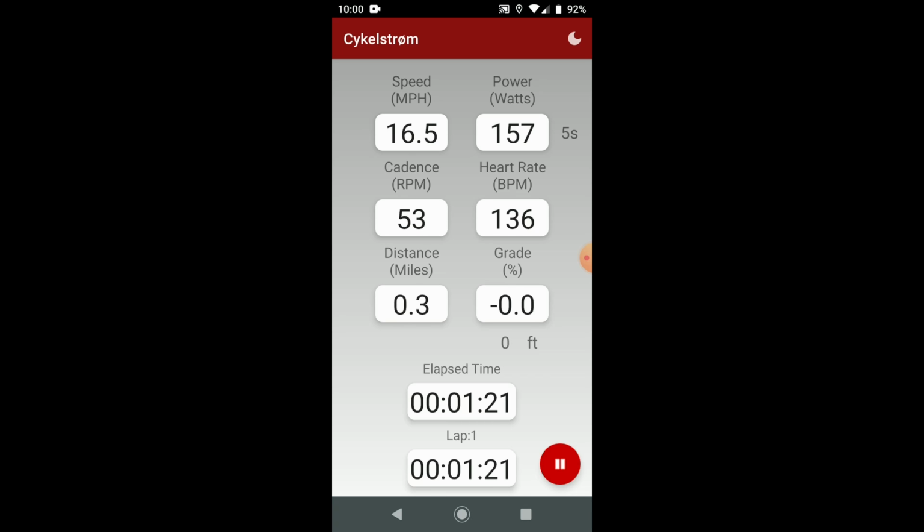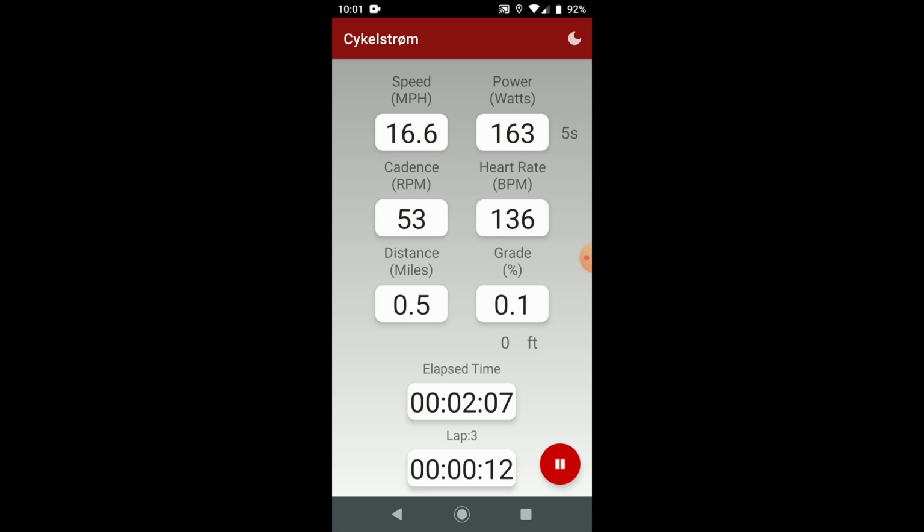If I want to use the lap timer and record lap data, you'll see the elapsed time. Underneath it, you'll see the lap number that I'm on, which is lap 1, and its time. So if I've made a circuit and I want to increment the lap timer, all I need to do is press the lap time window. The lap increments and the lap time resets. I'll do it again. Now we're on lap 3.